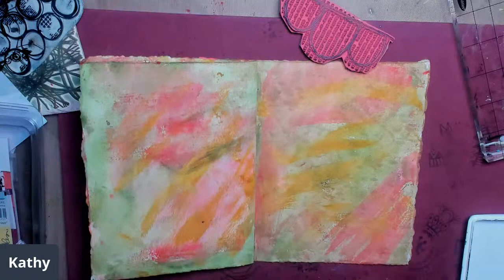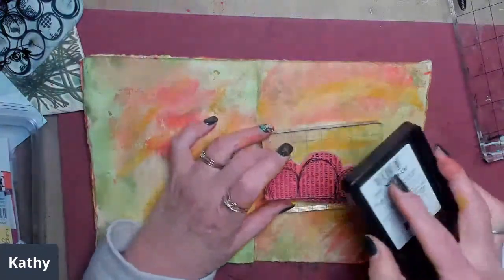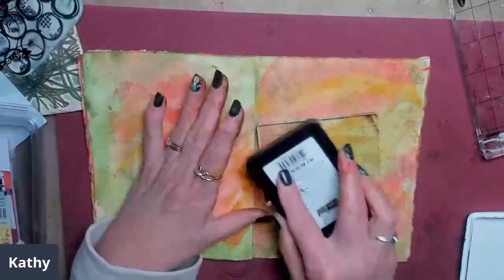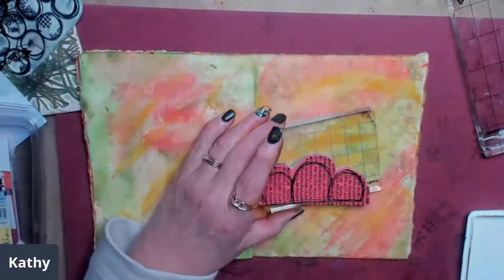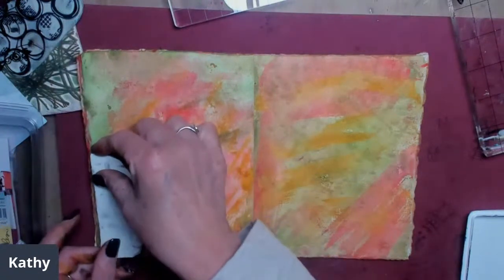I have one wet book, I'm drying away. That's why I'm not putting myself on camera, because I'm just literally drying. So I'm going to leave Kathy up because she's stamping, which is more entertaining than me drawing. Yeah, and I'm just going through randomly stamping. I did choose my stamps. Once I saw how the color went down on my page, it looked kind of flowery. And so I chose some flower stamps, sunny stamps. So we'll see where it goes from there.